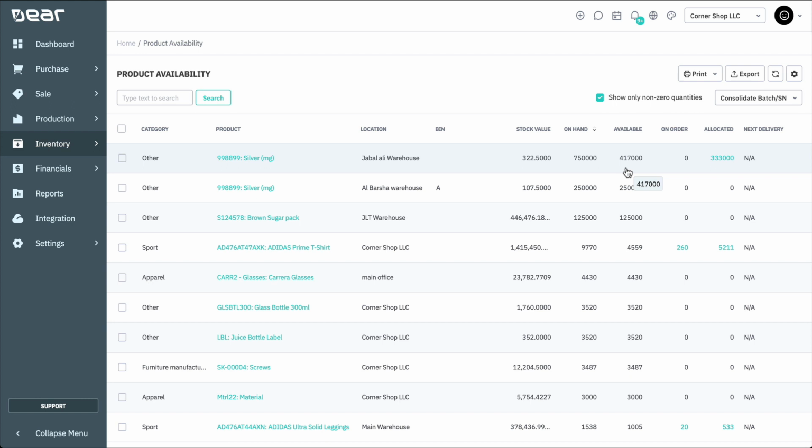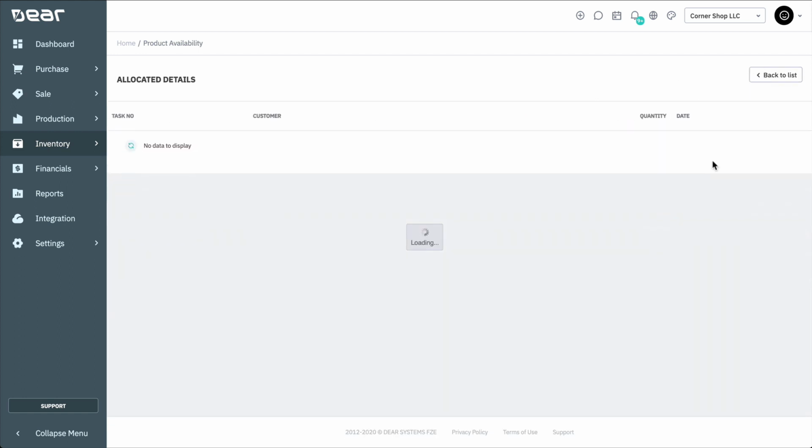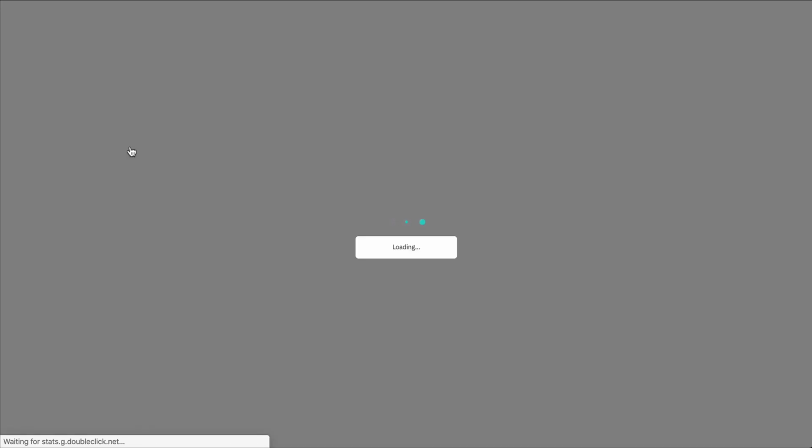Available and on-hand quantities can be verified during purchase using the Verify Order function on the purchase order screen. This will compare the purchase order's quantities to your inventory stock. Both the on-order and allocated column give you the ability to see their values in a list of the documents that make up the value. From here, you can select the document name to be taken directly to the document of your choice.